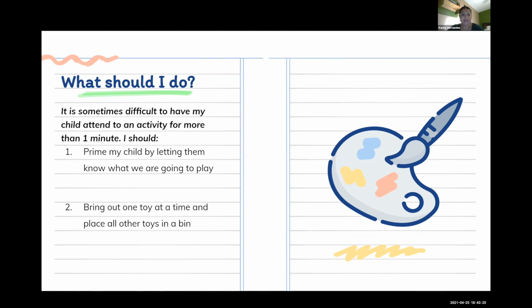Awesome. All right. So, in this question, the first option was priming my child by letting them know what we're going to play. And then the second option was bringing out one toy at a time. So, we got an answer for number one.